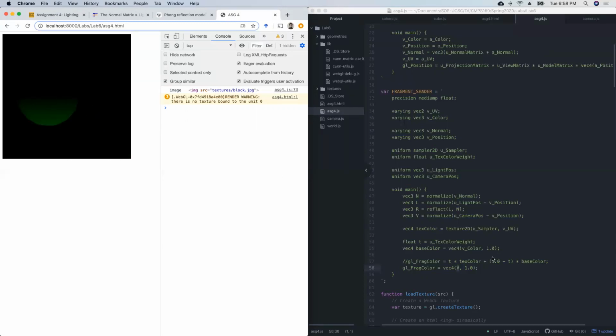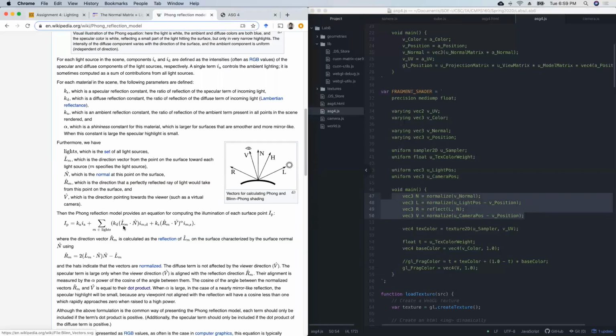Whenever you are implementing these steps, always debug your vectors. This is very important. It's key for getting this right. Otherwise, if you try to do it all at once, avoid this as much as possible. If you just copy the code from somewhere, paste everything in and then debug, it's going to be a mess. It's going to be almost impossible to get this right. I highly recommend going step by step like I did here. Once you get all these vectors right, computing the whole formula is very straightforward.